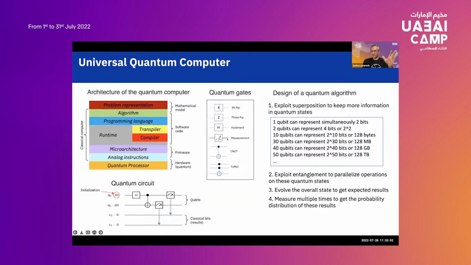As a result, we get the classical states, and then we have to repeat this, as I explained several times, in order to get a probability distribution. The way we visualize the whole circuit, the whole algorithm, is visually, like that. Here you see that we have two qubits, two quantum systems. And by measuring the state of these quantum systems, we are collecting how it collapses, to 1 or to 0, and we store that in our classical bits.